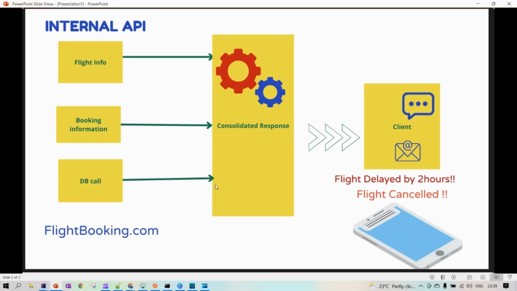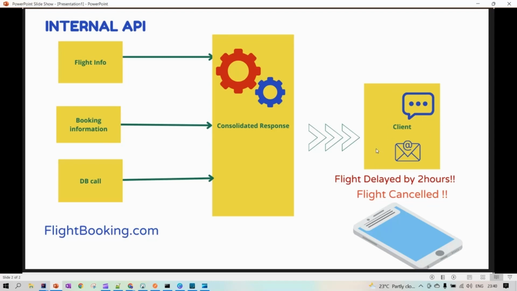So what we can do is buy that feature from outside, because there are already companies which do that work. They will take the passenger details and all the necessary information and send the messages on our behalf. They'll send the cancellation messages by email or SMS. Now let's assume they're ready to send the messages.